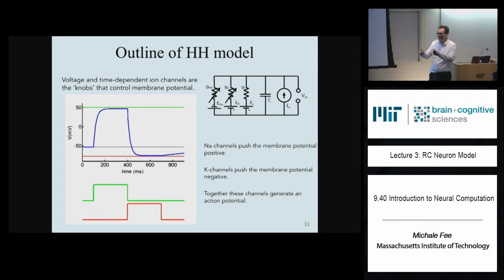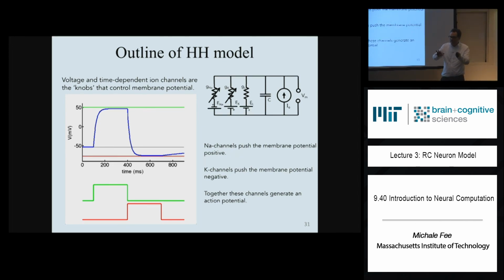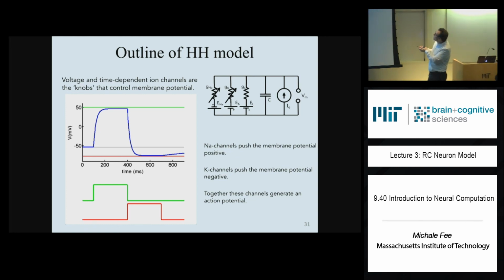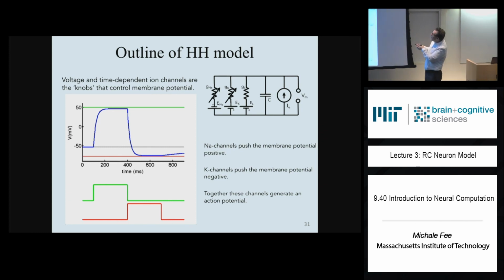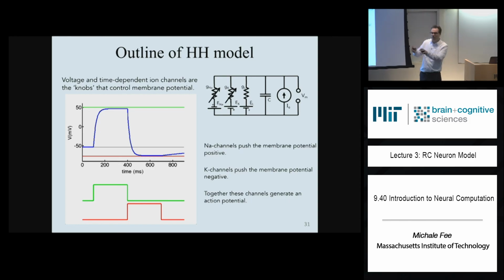Anthropomorphic way to put it. You can control the voltage of the cell just by setting the values of those resistors. If you make this resistor really small and that resistor big, the voltage jumps up toward ENA. Why is that? Because you're connecting the inside of the cell to that battery. Turn that off and then turn on this conductance, setting that resistor to be very small. Now you're connecting the inside of your cell to this battery, which is negative down here. So you can just control the voltage of the cell up and down just by twiddling these knobs.